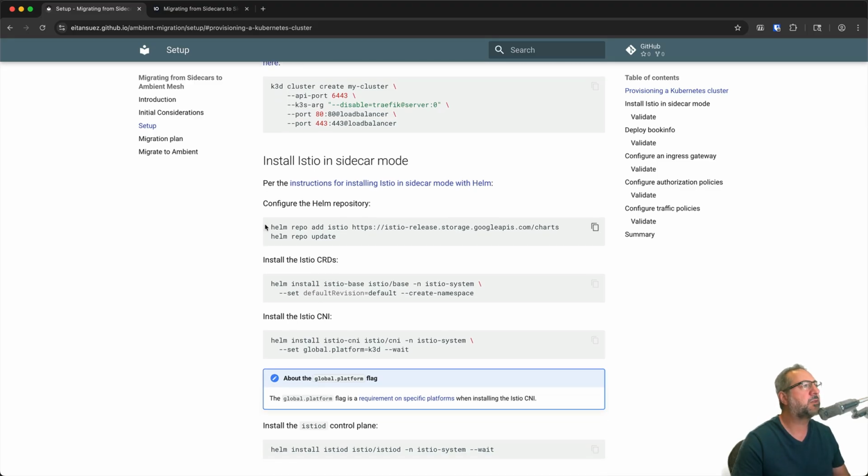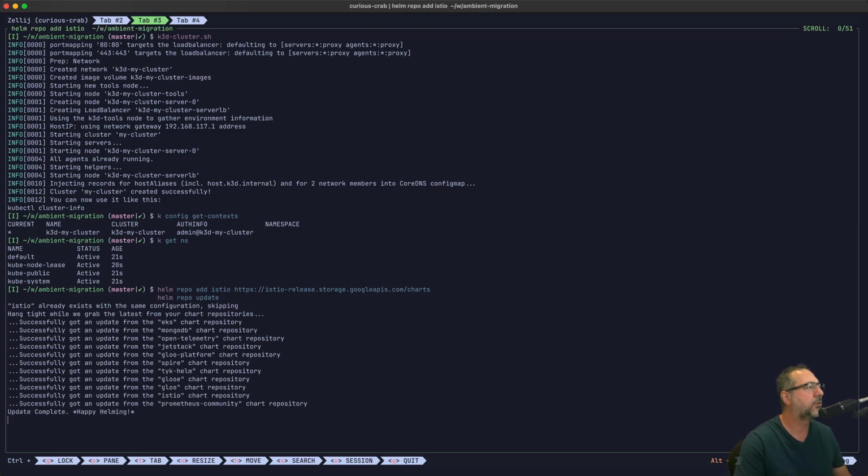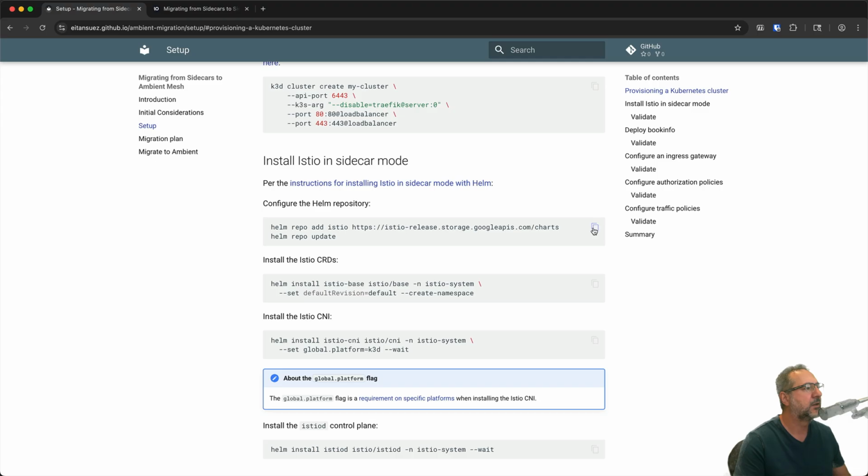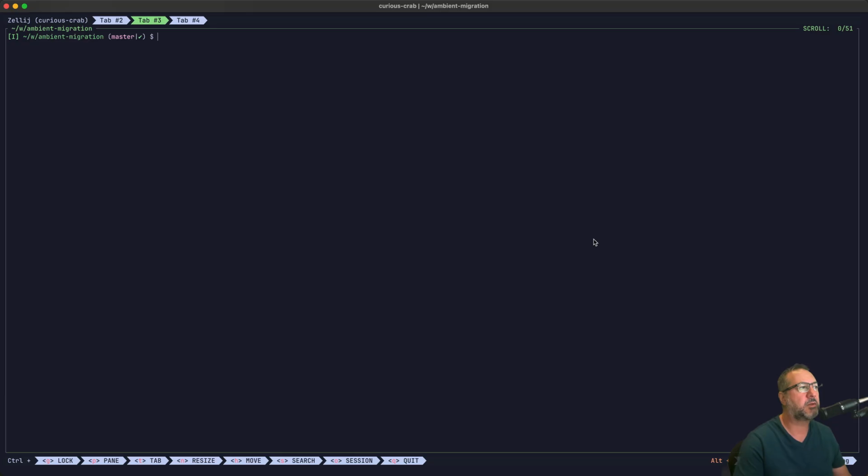The next step is to install Istio in sidecar mode. We do this by first adding the Helm repository to our Helm client. That's done, and then the next step is to install Istio. We're going to use Helm, and Istio is deployed via several Helm charts.